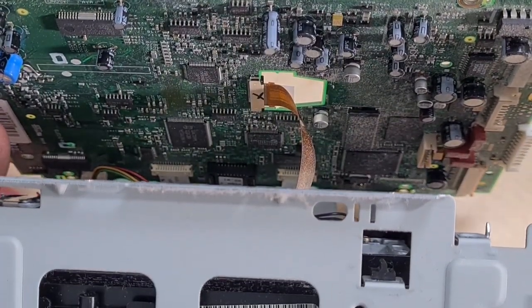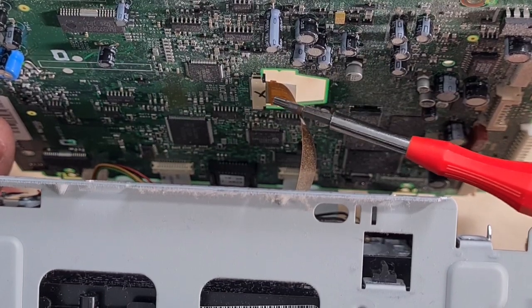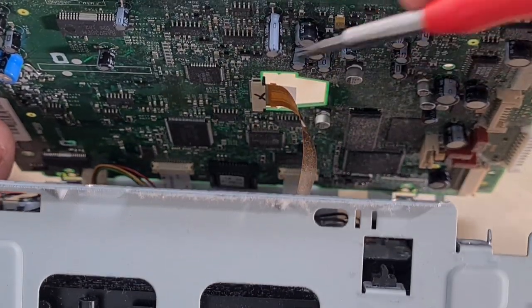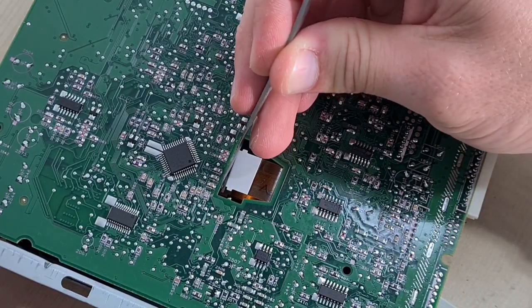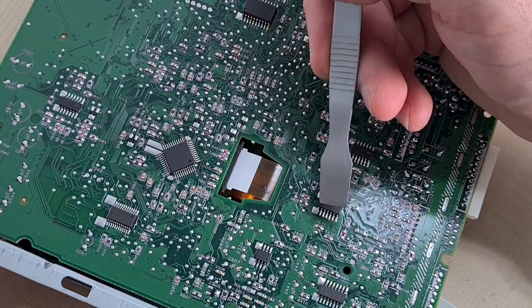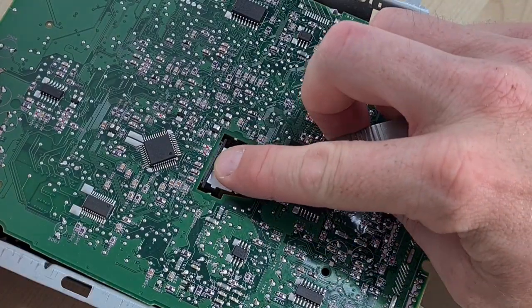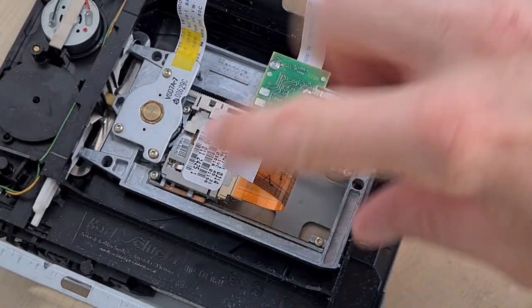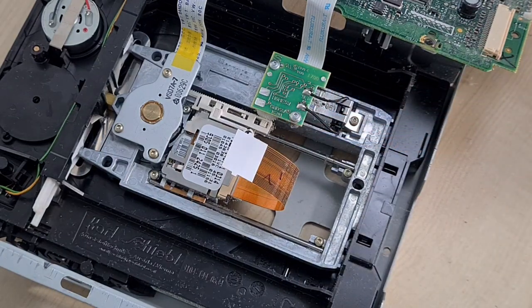Zoomed in you can appreciate the level of mankiness in here. I'm going to pull these little black plastic clips this way and then the ribbon cable should drop out — that's not going to be fun to put back in, but luckily they've put a little hole there for us to reconnect later. Pop one side and tease it along. This should now just pop out, and we can put our spudger underneath that white part to pop it out, allowing us to remove the board.